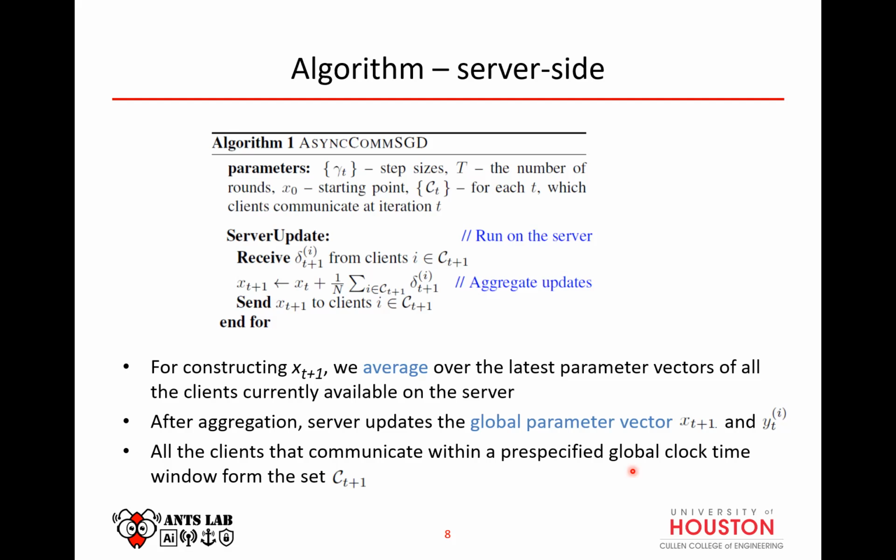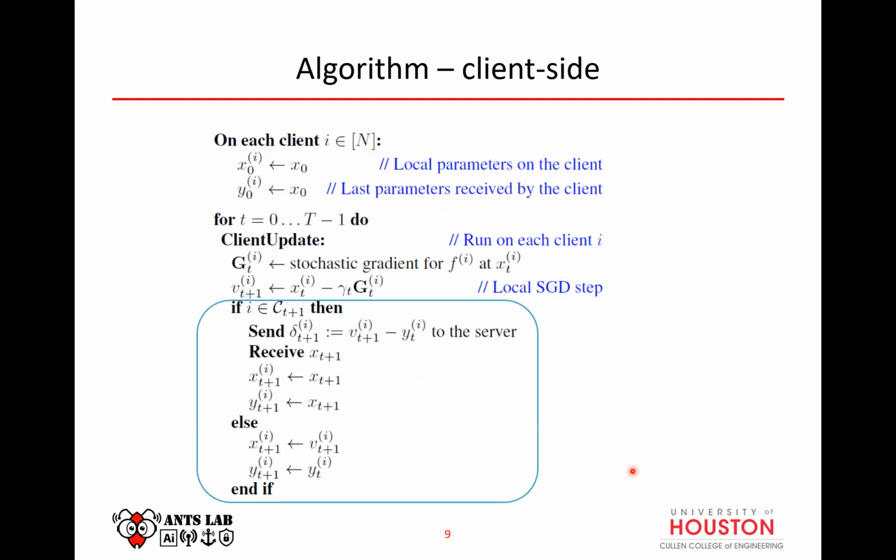Okay. So this is on the server side. Continuing with the different thing that they do on the client side: first, the initialization of the local parameters remains the same. And the Y, which is maintained by the server, is also maintained by the client, to say that this was the last update that I sent to the server in this particular iteration. And for the local iterations, the local SGD step is computed, and let's say V is the update.